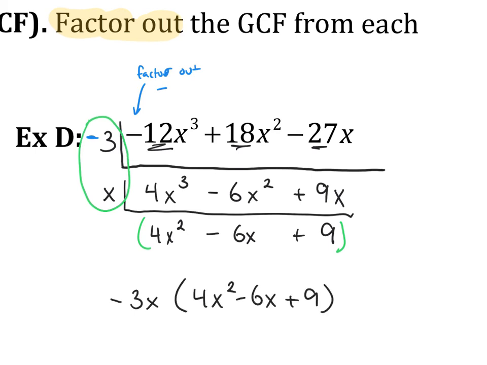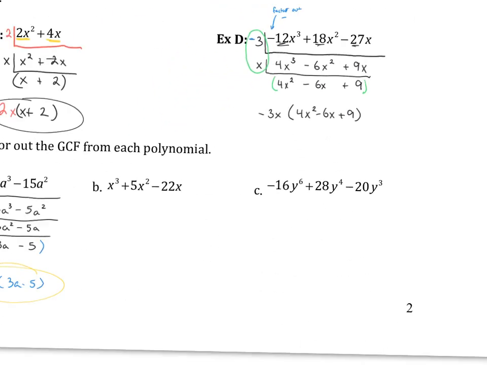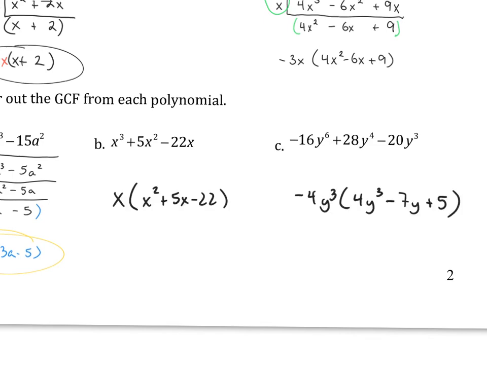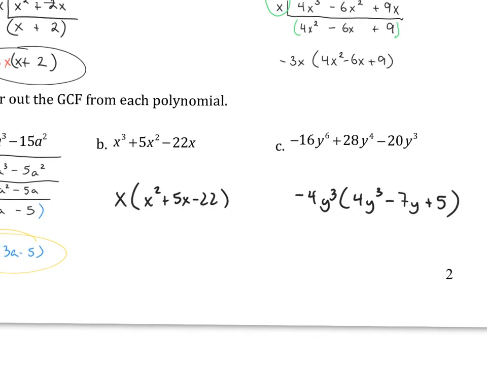As I mentioned, if the leading coefficient has a negative, it's very common to pull it out here so that this part is positive. Notice negative, positive, negative is now positive, negative, positive. So everything's oppositified on the inside. All right, go ahead and pause, try those two, and then check the answer in a second. And here are your results.